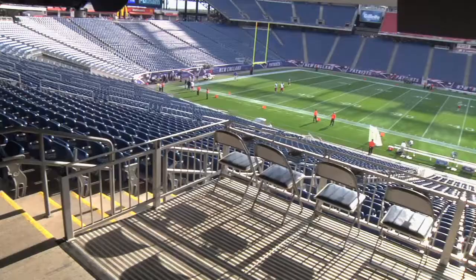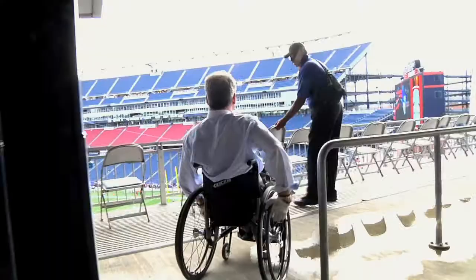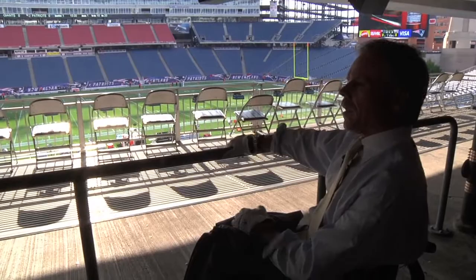Look this way with me. We have a typical wheelchair and companion platform. A wheelchair user comes, you fold up the folding chair, and then what we did is we created this barrier to allow wheelchairs to get around each other and not worry about people surging into their seating space.